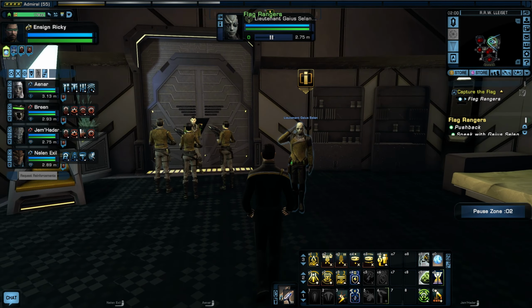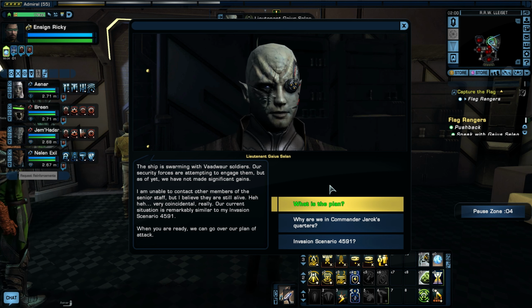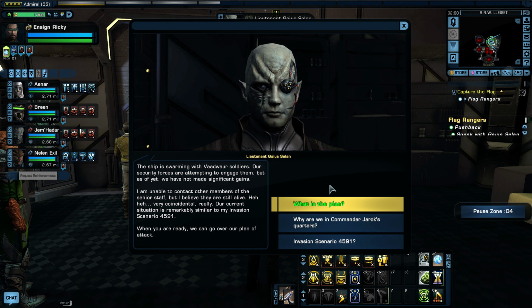There we go. The ship is swarming with Vaudois soldiers. Our security forces are attempting to engage them, but as of yet, we have not made significant gains. I am unable to contact other members of the senior staff, but I believe they are still alive. Very coincidental, really. Our current situation is remarkably similar to my invasion scenario 4591. When you are ready, we can go over our plan of attack.